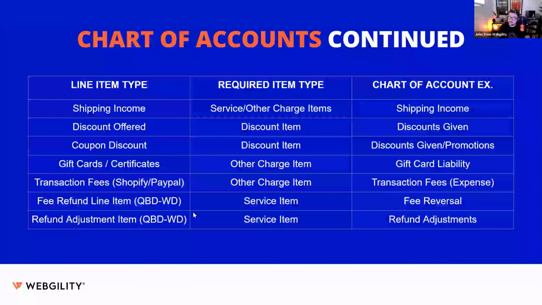Those things might sound like you're sort of splitting hairs or that you're getting too in the weeds. But you can have it done automatically at the end of the day, right? Like you can set Webgility up to pull that information in and go directly to the accounts that you've determined. So you don't have to do anything except for that initial management.